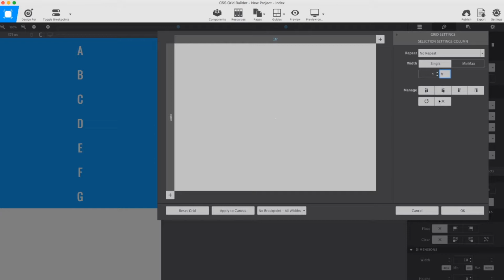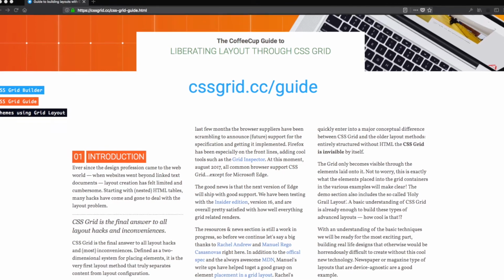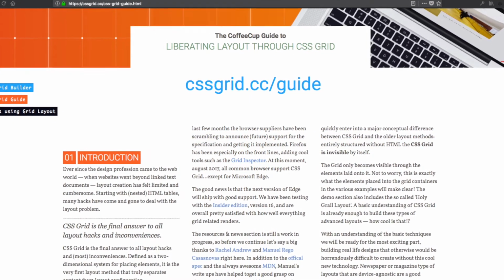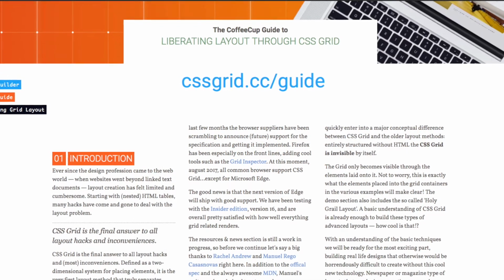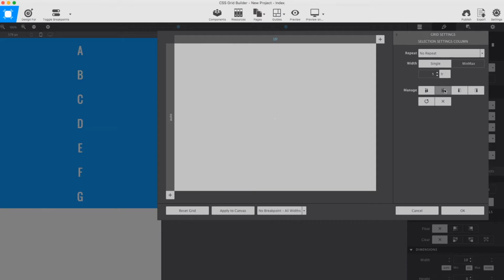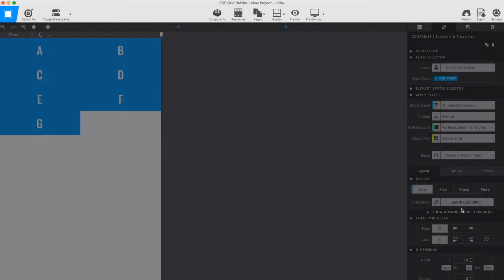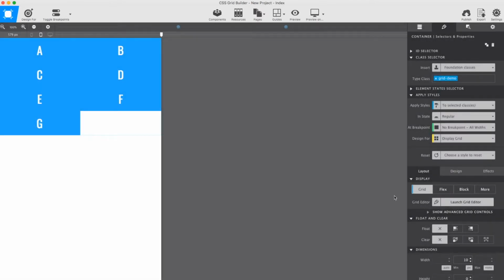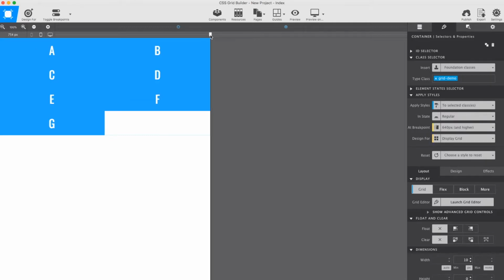I will address this new unit in more detail in one of the upcoming episodes as well. If you're dying to find out how this handy new unit behaves right away, I suggest to head over to cssgrid.cc/guide as soon as this episode is over. Now let's duplicate that one FR column and see what our grid items will do. Swoop! They all automatically take up a single grid cell based upon their order from left to right. No width needs to be specified on the items themselves.